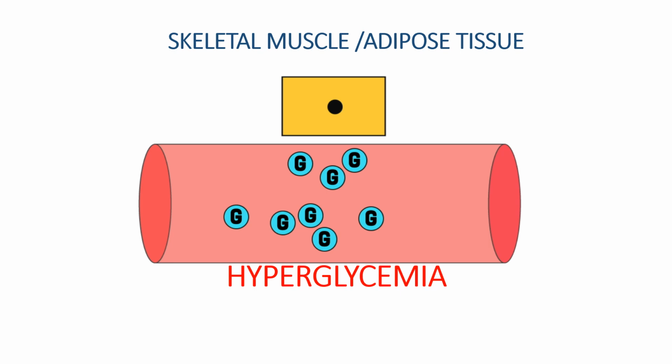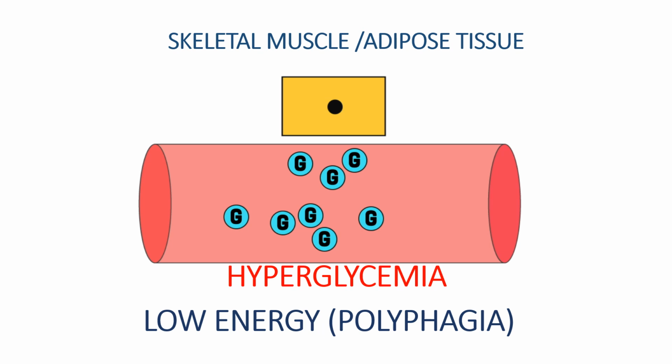Now, I told you before that glucose has to go inside the cell to produce energy, because it is used by glycolysis and the Krebs cycle, both of which happen inside the cell. Now you tell me, will this person have high energy values or low energy values? If you are thinking this patient has low energy values, you would be right, because even though glucose is there in the blood, it is not inside the cell. If it is not inside the cell, it cannot produce ATP. So obviously the patient will have low energy and the body thinks you're actually starving.